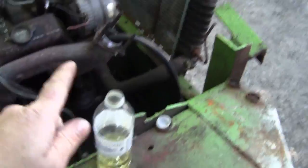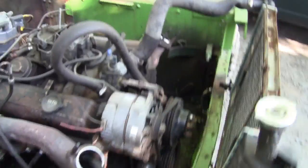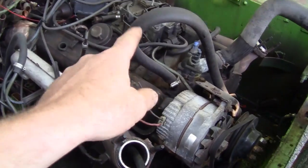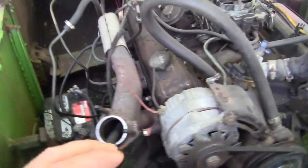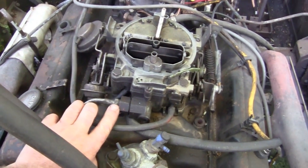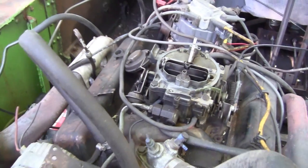In some of my videos you've seen my makeshift gas tank — I'm starting to think that picked up some dirt. So we're gonna take the fuel filter out first, and I'm probably gonna put either one of those little cartridge ones back in or an inline one down here. A clear inline one might be better because then you can see if there's no fuel or not. First things first, let's take this off — 5/8 and a 1-inch — and take that filter out and see what we have.